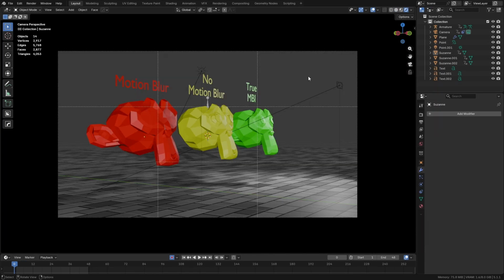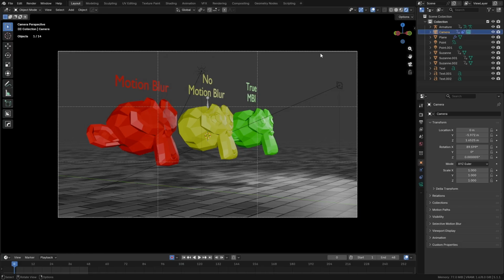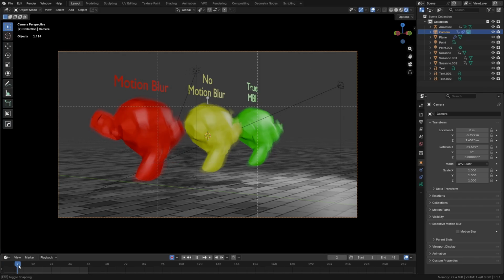One of the neat things about this add-on is that it not only works with lights, but also cameras. So if I select this camera right here, and I go to select the motion blur, you can see that motion blur is here. You can turn it on and off, and it essentially works the same thing. It duplicates the camera, makes that the active camera, and then the camera is no longer motion blurring. It's a really weird and strange effect.